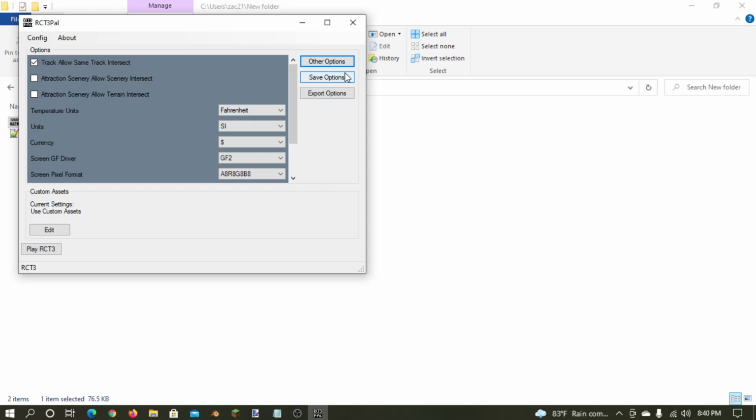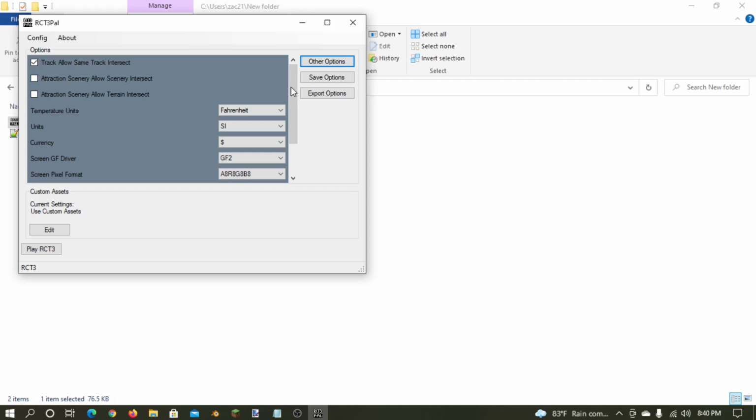One thing about this program is it doesn't save your options automatically. It just allows you to edit the options temporarily, if you want to run Rollercoaster Tycoon 3 and have an option temporarily changed. But it doesn't save them, so once you close the program and reopen it, your changes won't be saved.